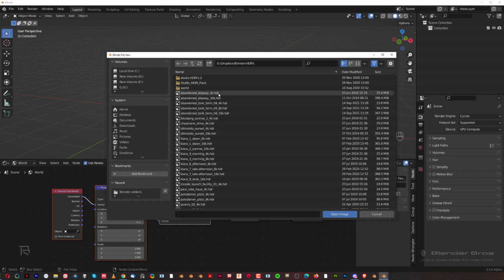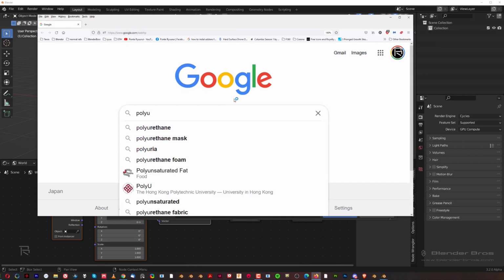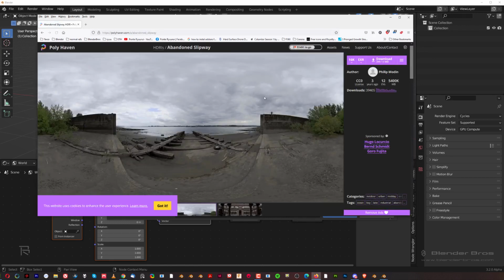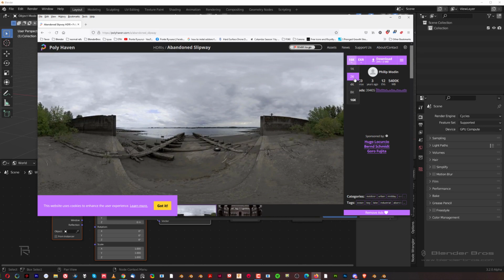It's a very flat lighting, meaning there are no harsh highlights. It's fantastic basic lighting for most of your renders, or a really good one for setting materials, because there are no harsh reflections. So simply go to polyheaven.com, type Abandoned Slipaway, and download it. I can actually show you how to do this. If you go to your internet and type Polyheaven Slipaway and click that, you see that's the image. All you need to do is go here, select 4K and download it.